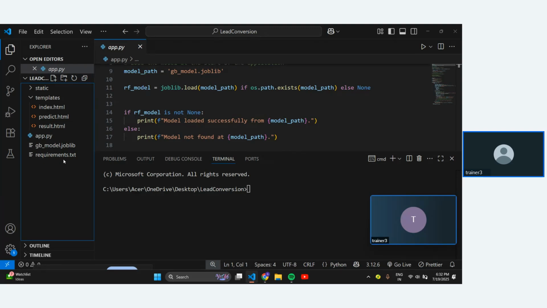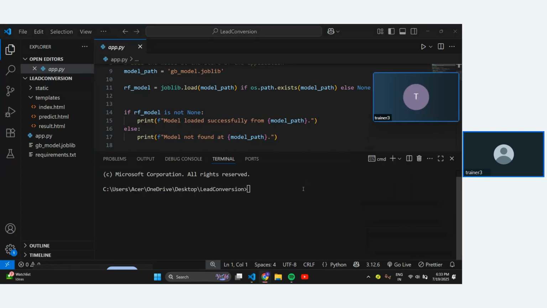In that virtual environment we will download our required libraries and run the entire project, in order to avoid collision between different libraries and models. So now we have to create a virtual environment. The command is python -m venv.